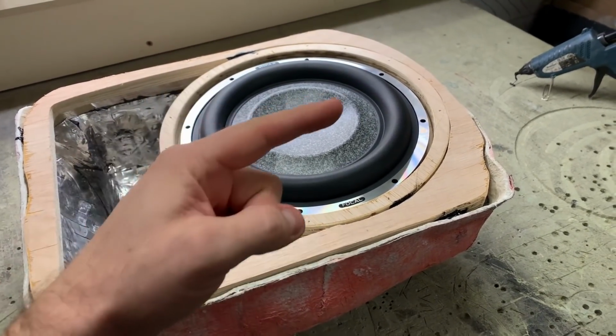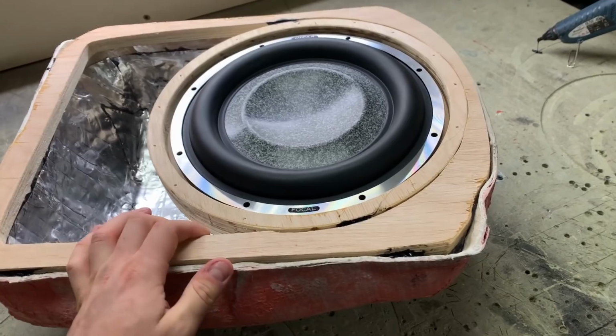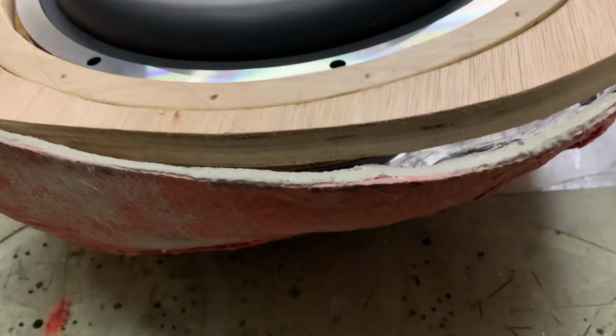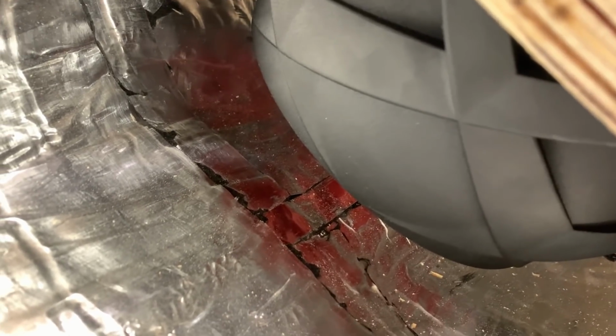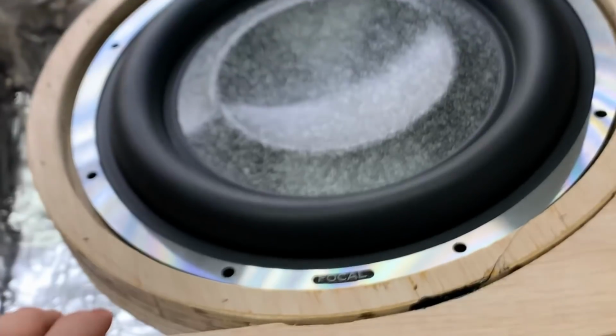I positioned the ring to that side. As I explained earlier, I wanted to have it closer to the center of the car. So I just bonded the ring in temporarily to make sure that we have enough clearance. And if you can see, if it wants to focus there, that's probably like 5-6 mil between the edge of the magnet and the surface. But there's enough clearance underneath the magnet for airflow, so probably 1-1.5 inch all around. So that should do. So now the frame is in place, I can bond that in.